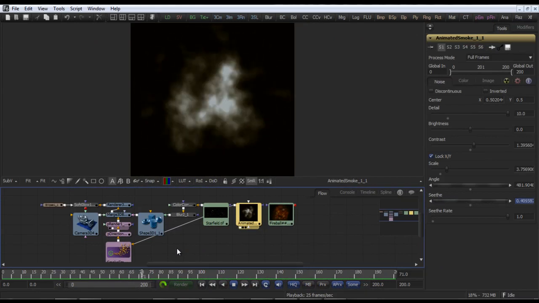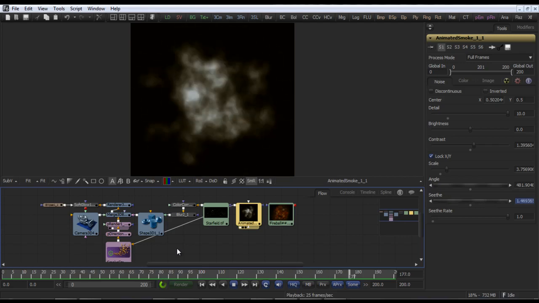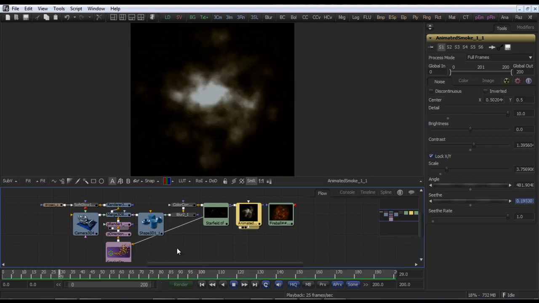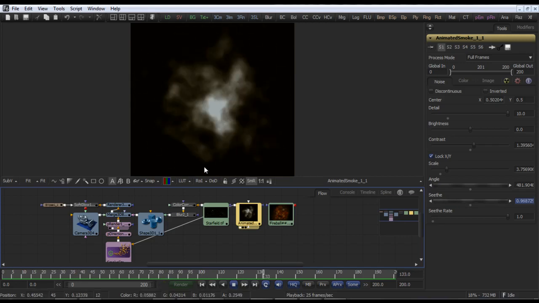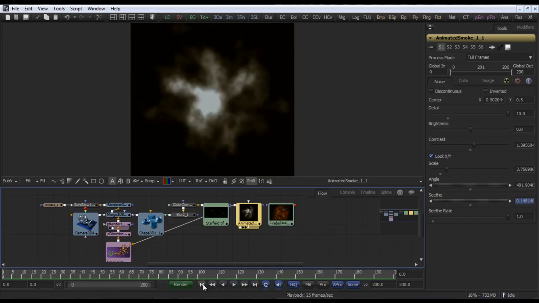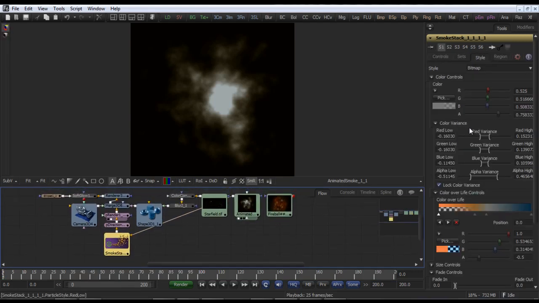Particle sources can also be animations in their own right for even greater possibilities. And that is exactly what this example shows, since here I have some animated fast noise being fed into the particle emitter on the left-hand side of the comp. Before I play back the result, it's probably worth taking a look at the controls of the emitter on the right, where the color over life has been adjusted from orange through to blue. And that will be utilized to give the thing more of a fireball effect.